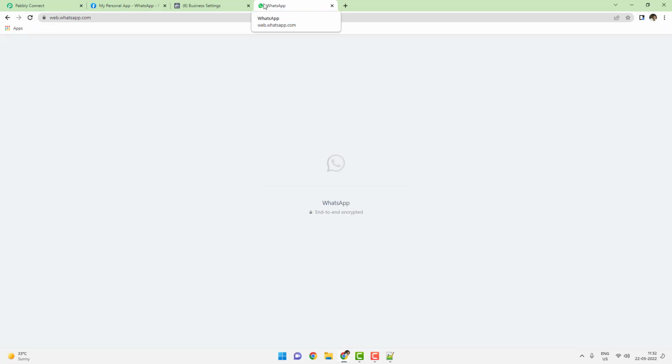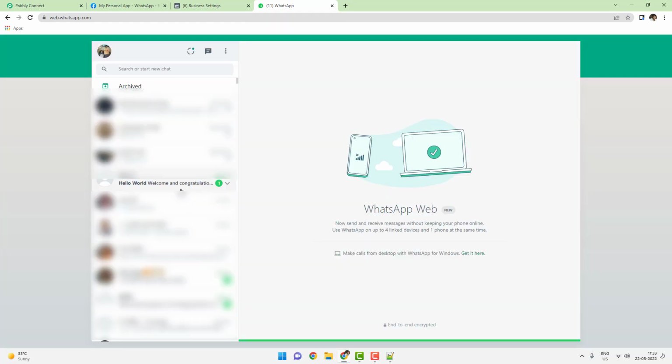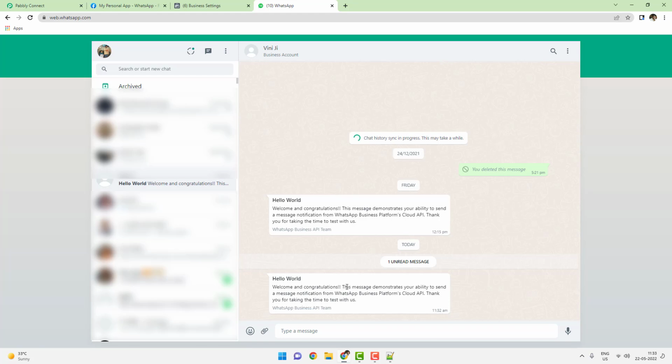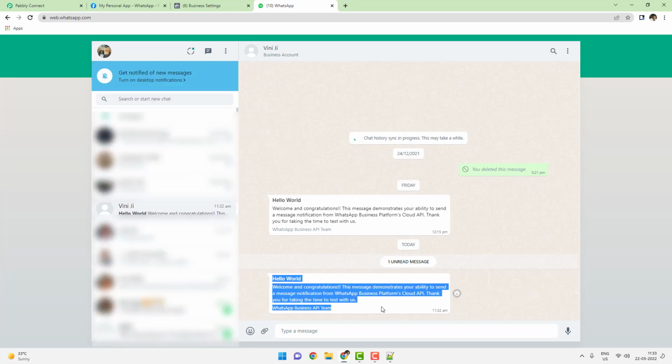So I will just open my WhatsApp account to show you the message being delivered to me. And you can see the message is right here. It's been delivered at 11:32 a.m., which happens to be my current time right here.